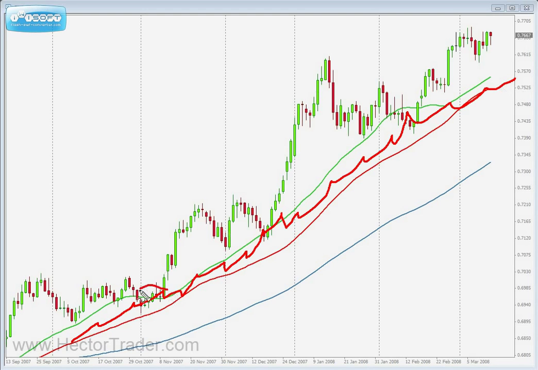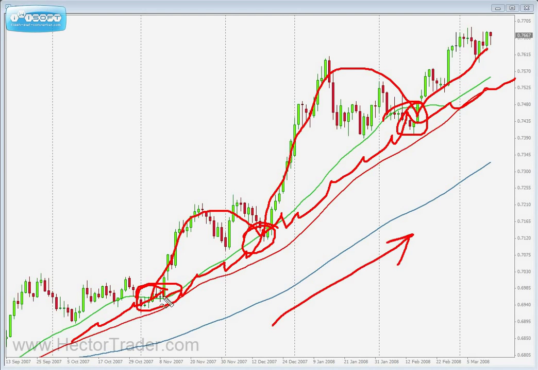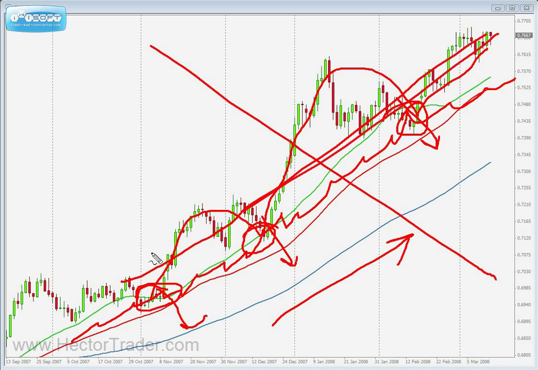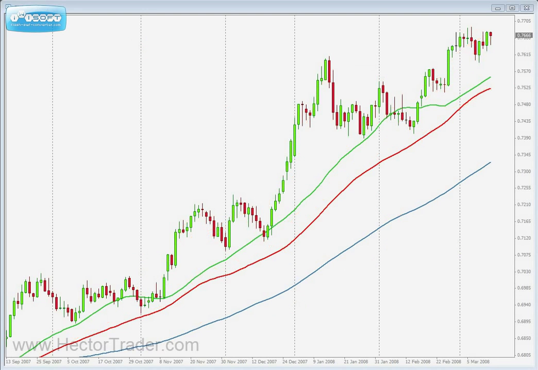Every time the moving averages catch up with price, they muscle price to the upside, okay. In this uptrend, price cannot breach below the dynamic area of support, okay. If it did breach below, I would consider this trend weakening, and therefore I would probably cancel any possible trading opportunity on this chart, okay.